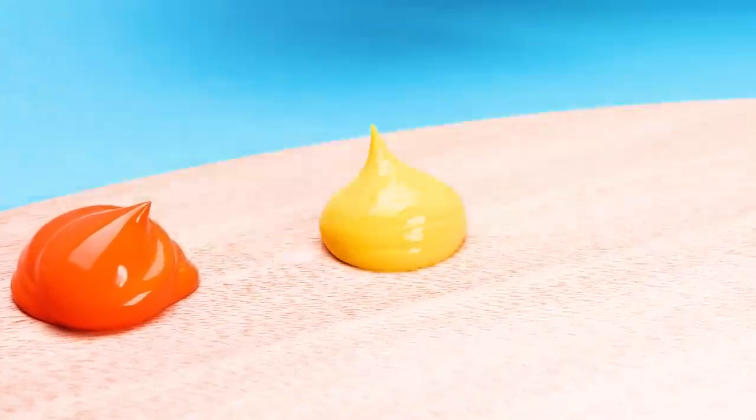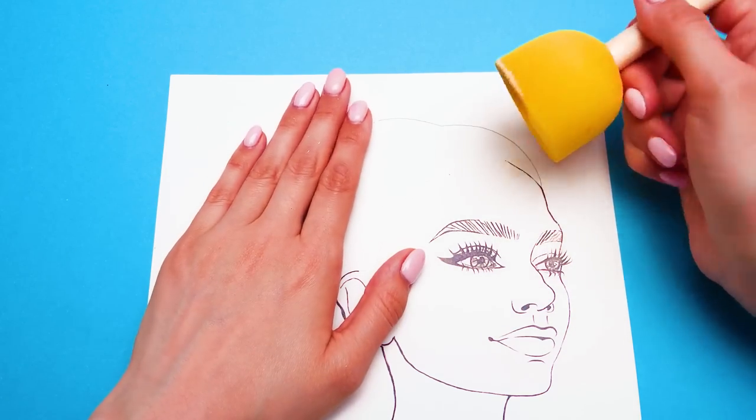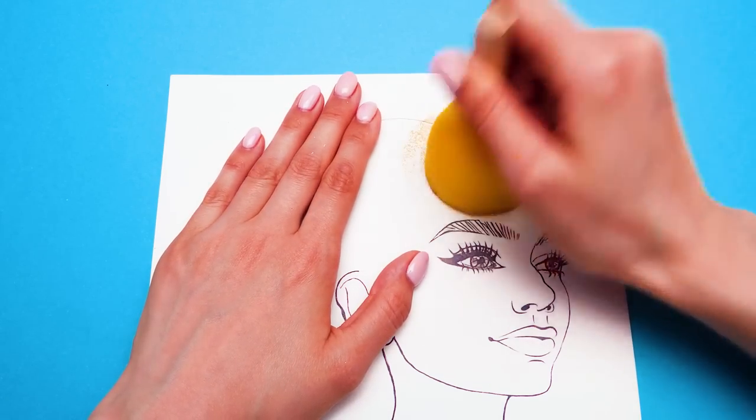All right, people, let's get started. The paint should just go straight through the stencil. Light and fast touches will seal the deal.